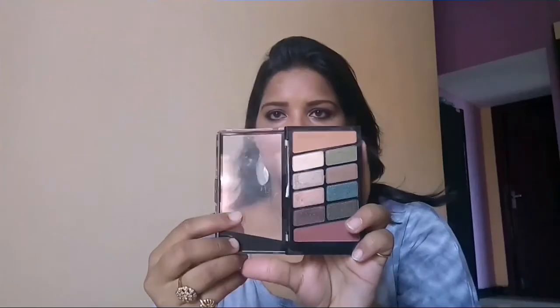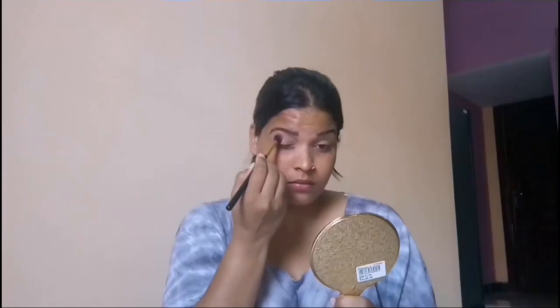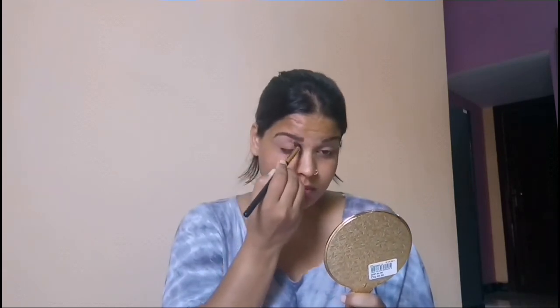Next I'm gonna use the Wet n Wild Comfort Zone eyeshadow palette, and I picked this up from Nykaa store. First I'm gonna use the light shade and it will be my transition shade.